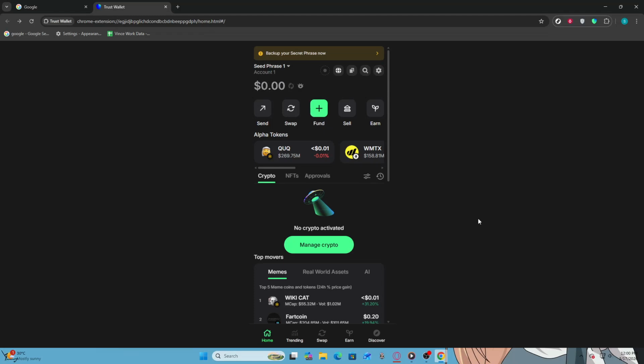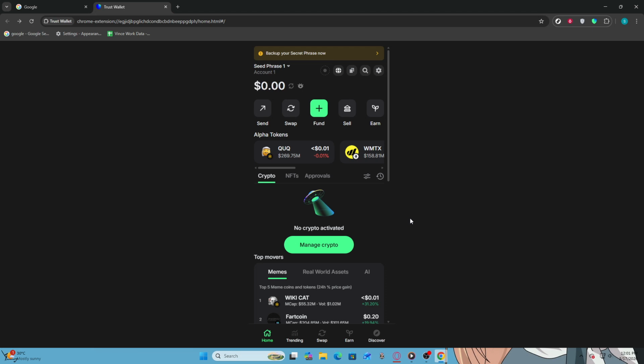In this video, you'll learn how to copy your Litecoin wallet address to Trust Wallet. By following these steps, you will successfully obtain your wallet address for transactions. Start by opening your preferred web browser and navigating to the Google homepage. Ensure that your internet connection is stable for a smooth experience.